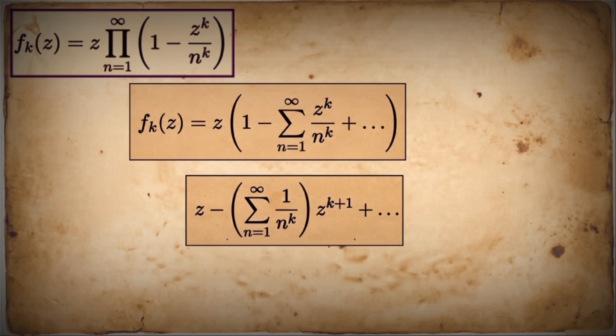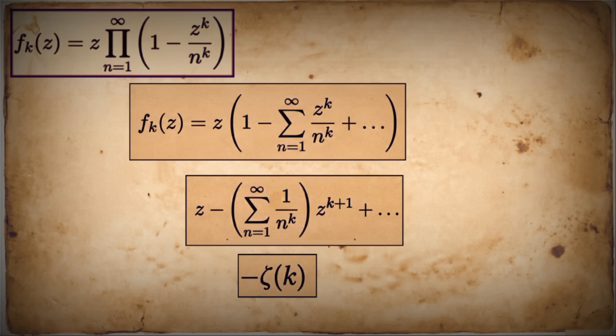That sum is exactly the zeta function at k, so the coefficient of z to the power k plus 1 in the Taylor expansion of this product is the negative of zeta of k. We now have zeta of k sitting as a specific Taylor coefficient. The task is to compute that same coefficient by a completely different route, one that does not assume any prior knowledge of zeta, and then equate the two.